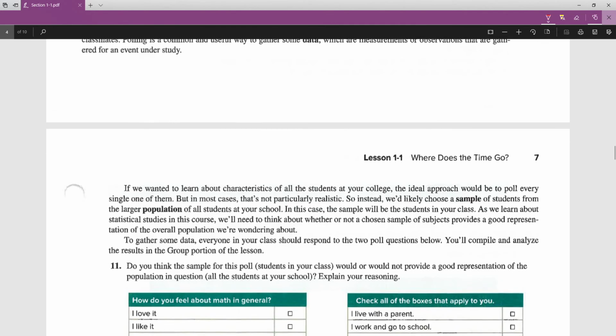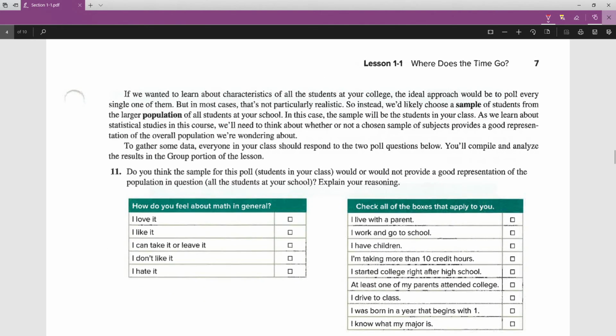In the group section, you're going to do a poll. Let's go ahead and give you some numbers that you can work with in case you're doing this on your own. Let's say we have a class of 25 people. And let's say we have 3 students who love it, 5 who like it, 10 who can take it or leave it, 4 who don't like it, and 3 who hate it. Let's make sure I added that up right. 3, 8, 18. Yes, this is a 4. This is hard to read. I'm going to cross that off and make it look better, but that's a 4. Yep, we're good. It says 25.